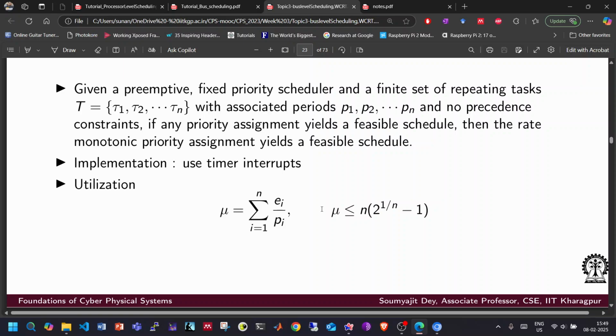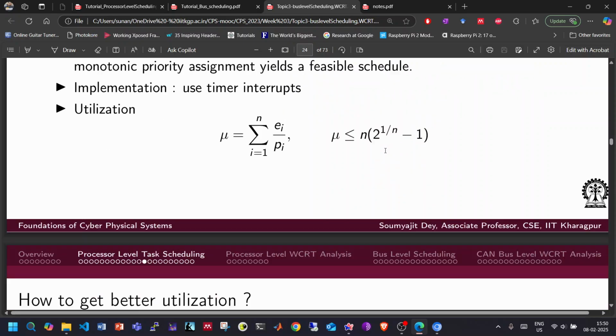If the utilization is upper bounded by a certain value and that much resource is available for me, then I can schedule those tasks in a processor. If it is obviously less than 100%, then I can schedule them in the processor. So that is how it is decided. Here we are getting the ratio, what fraction of time a task takes to execute from its periodicity. So, let us see an example.